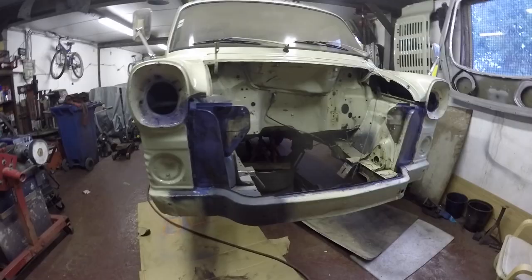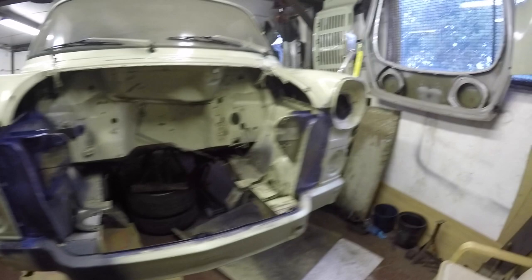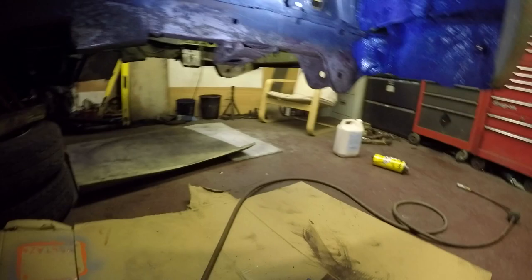So I just done loads of rust treatment all underneath the inner wings and that. I just got some in my shuts gun. Got that wrapped and stuff in the shuts gun, and underneath gone mad with the stuff. May as well, isn't it? All underneath the inner wings as well. May as well get it all in there. Let that go off. On the other side as well. And just got to do them patches and that. So I'll let that go off now. So she's getting there slowly.